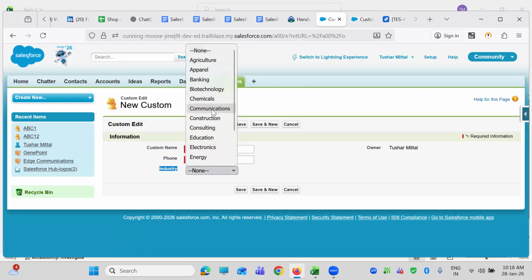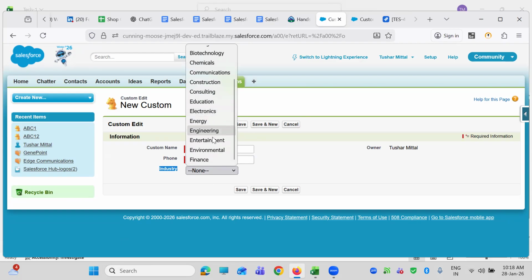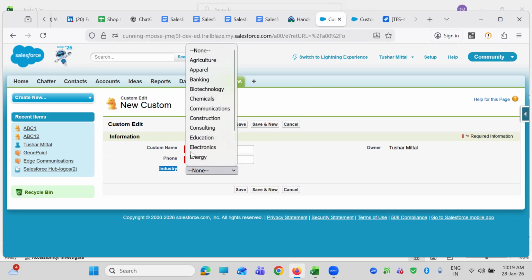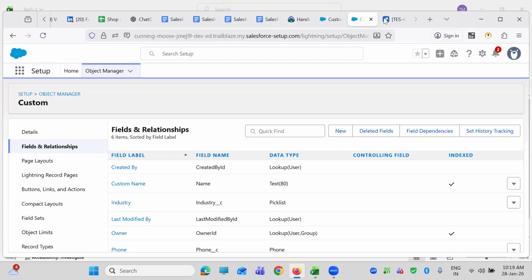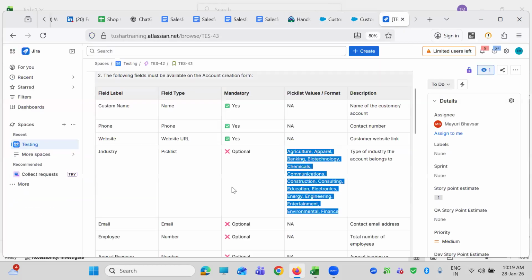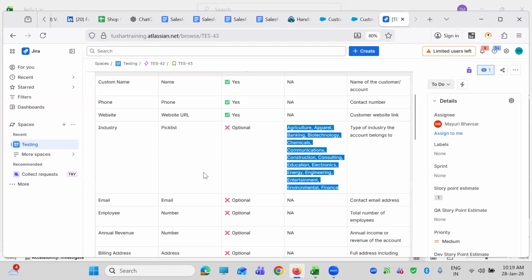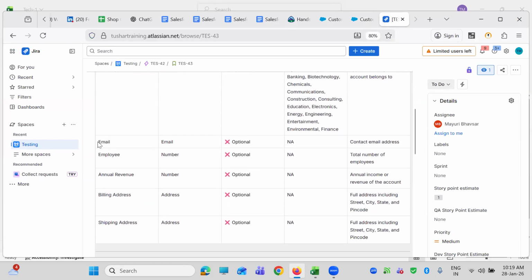Understood? How we can create an application, then how we can set a tab, then how we can create a few fields. Is it clear? Yes, Tushar. Now, in the same manner, we can create a website, email, employee, annual revenue, and the billing address and the shipping address.